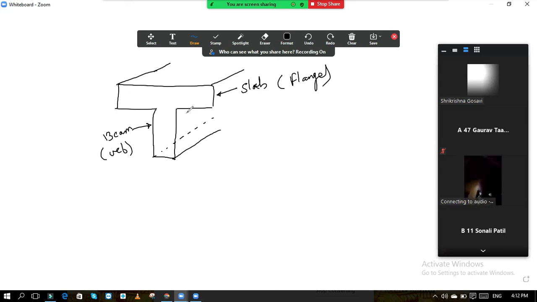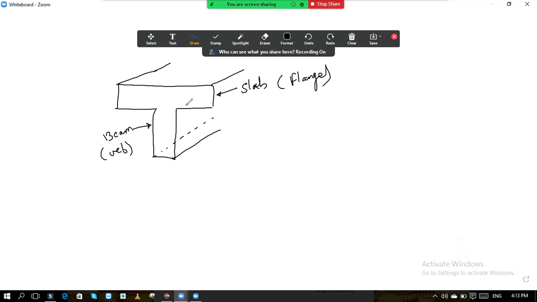So combinedly together, this is called a T beam, and it generates T action. Okay, T action म्हणजे काय की वरचा जो स्लॅब आहे तो आणि बीम जर एकत्र तुम्ही कास्ट केले आणि स्लॅबचं जे मेन स्टील आहे हे जर बीमला पॅरलल असेल बीमच्या लेंथला किंवा बीमच्या स्टीलला, तर तिथेही टी ऍक्शन डेव्हलप होते. Okay, so this is basically a T beam.